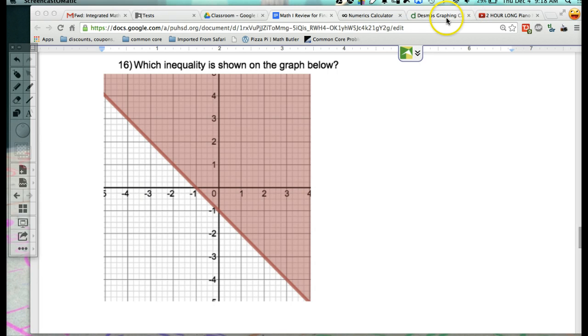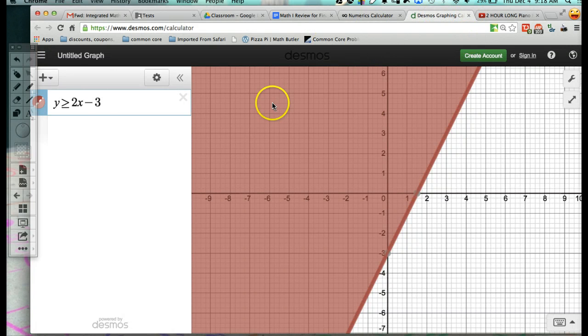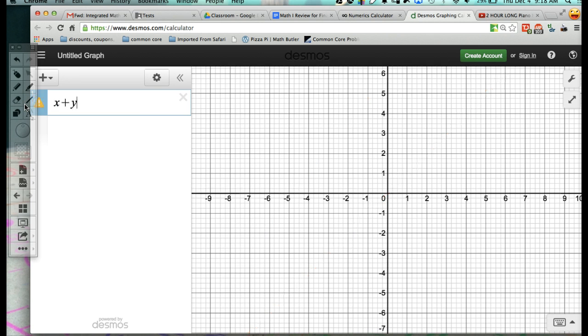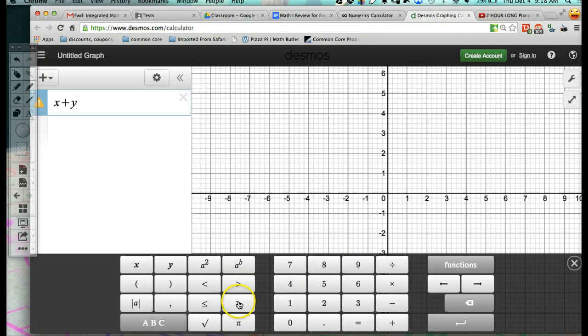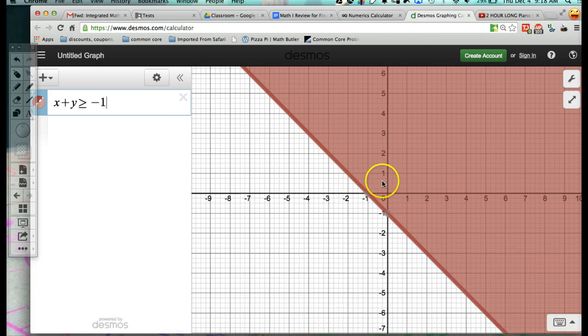Okay, so in order for me to give you this question, what I did was I went into the Desmos graphing calculator, and then that's what I did. I put x plus y is equal to or greater than, and then I put negative 1. And that's how I came out with the graph. And then, of course, I screenshot it, and then I put that question there for you. But what I wanted to show you was I want you to see what happens. When x plus y is equal to or greater than negative 1, you see how it passes through negative 1, comma 0 and 0, comma negative 1?